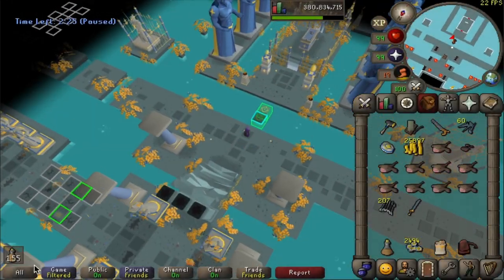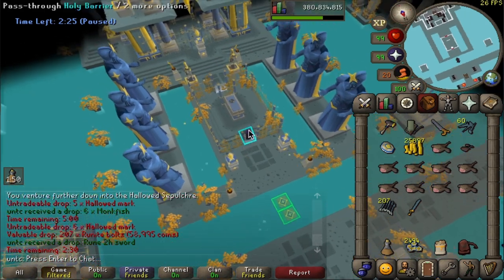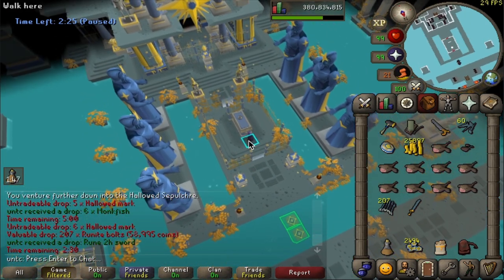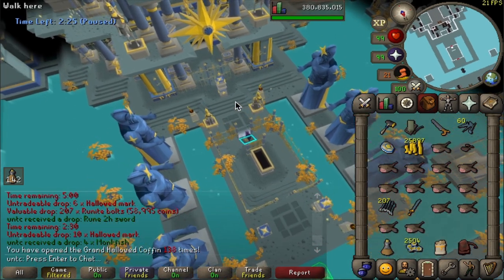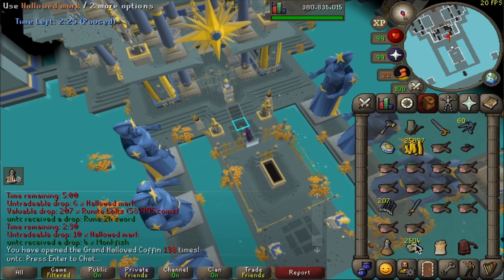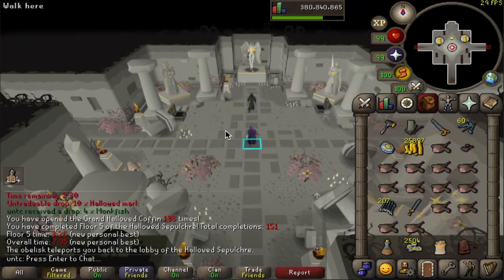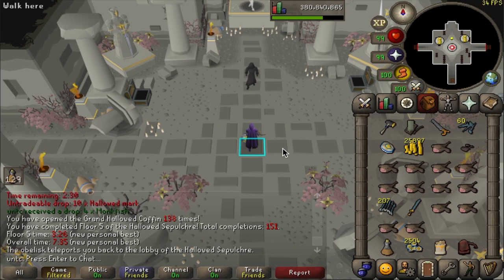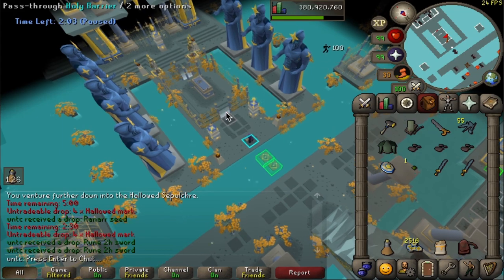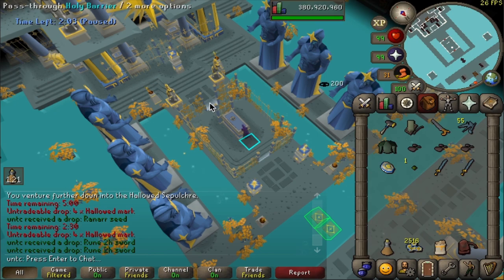So I'm pretty sure I'm about to rush my personal best in the Sepulchre. This was an amazing run. So let's see if I do it. Also, that brings us over 2,500, so we are super close. Yeah, look at that. 735, that is by far my best Sepulchre time, so I'm getting pretty darn good at the Sepulchre now. So this run might be good. I don't even remember what the last time was, but we'll see.